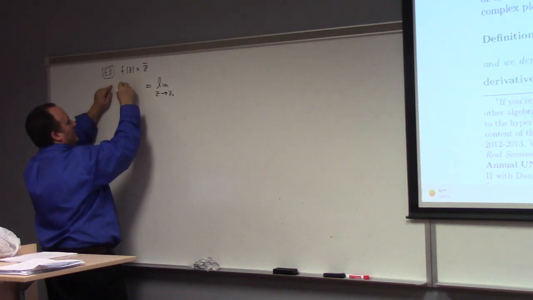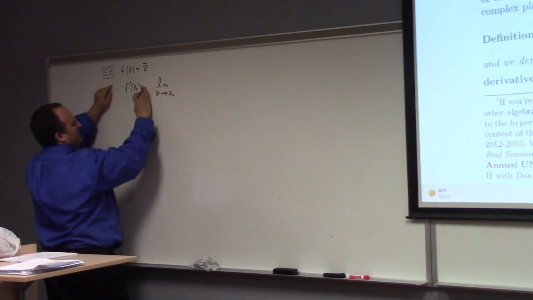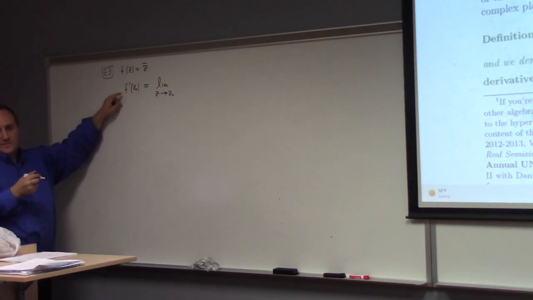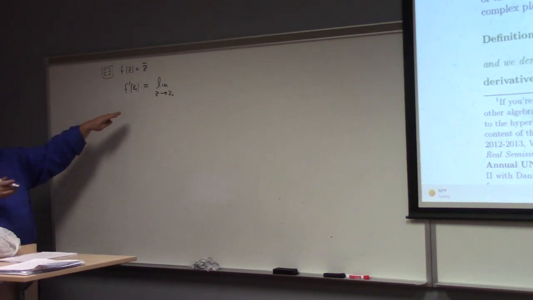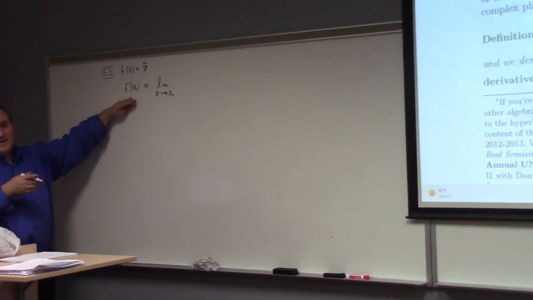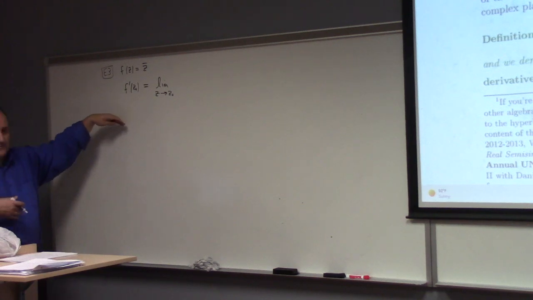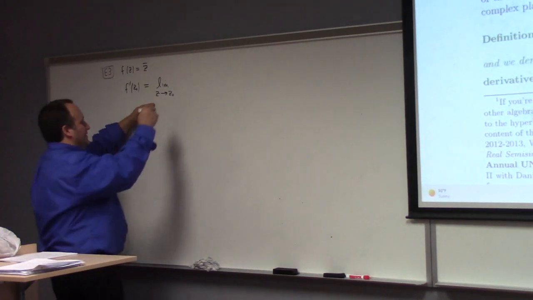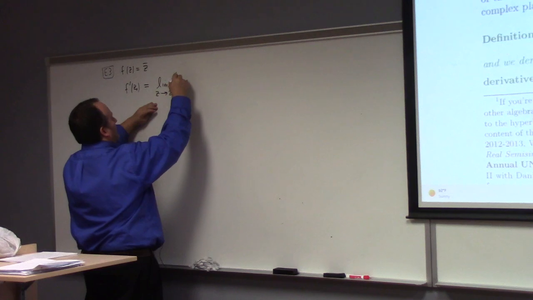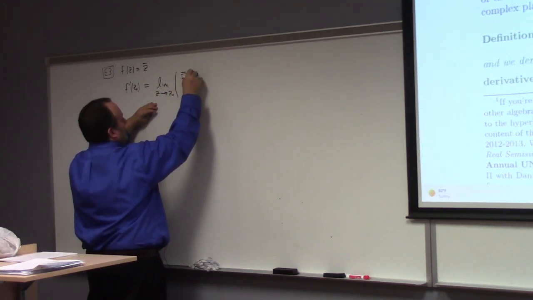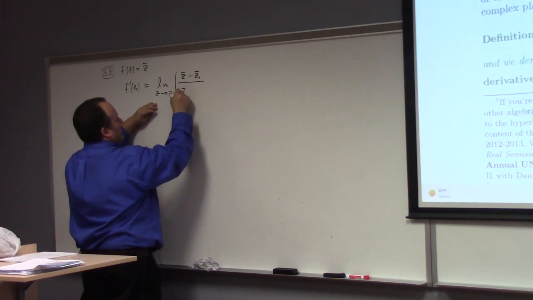I'm trying to calculate this. In some sense it's wrong to write this because we're going to soon learn that this doesn't exist. But if it's okay with you guys, let us adopt the convention we write f prime of z naught equals does not exist to express the fact that it doesn't exist, all right? So this is supposed to be z bar minus z bar naught divided by z minus z naught.